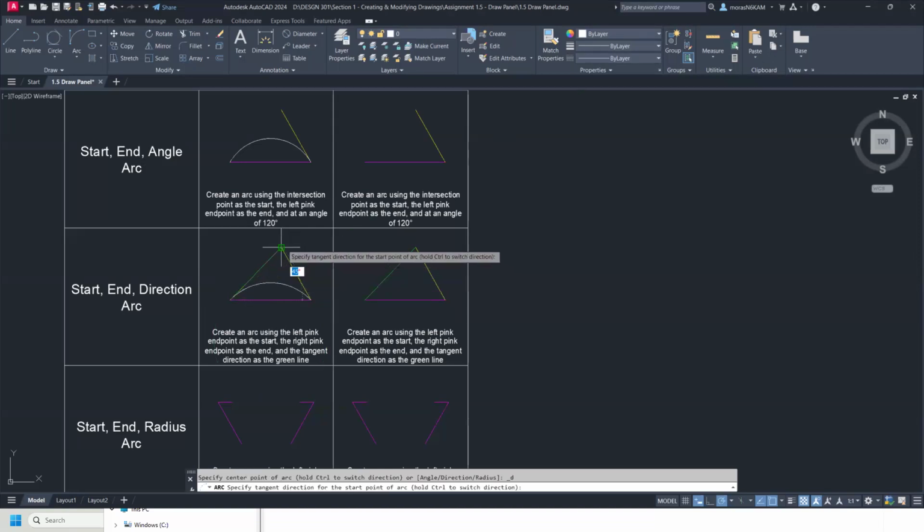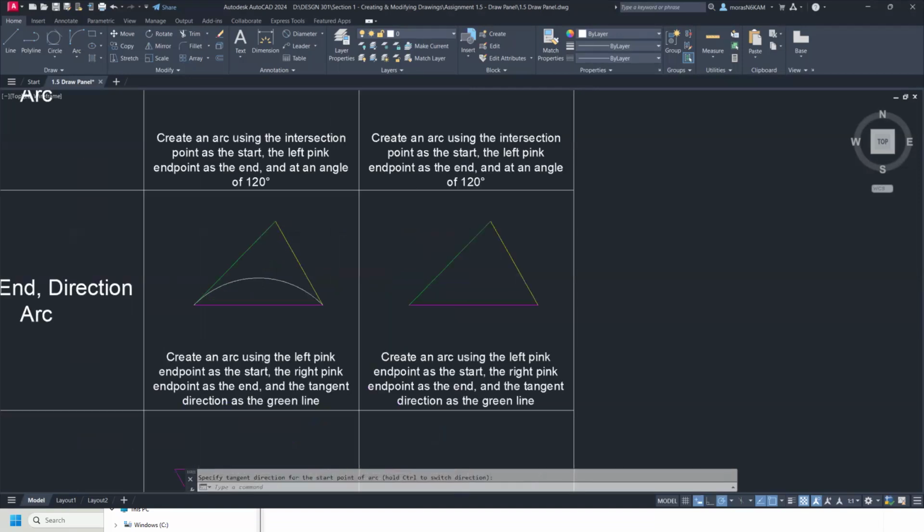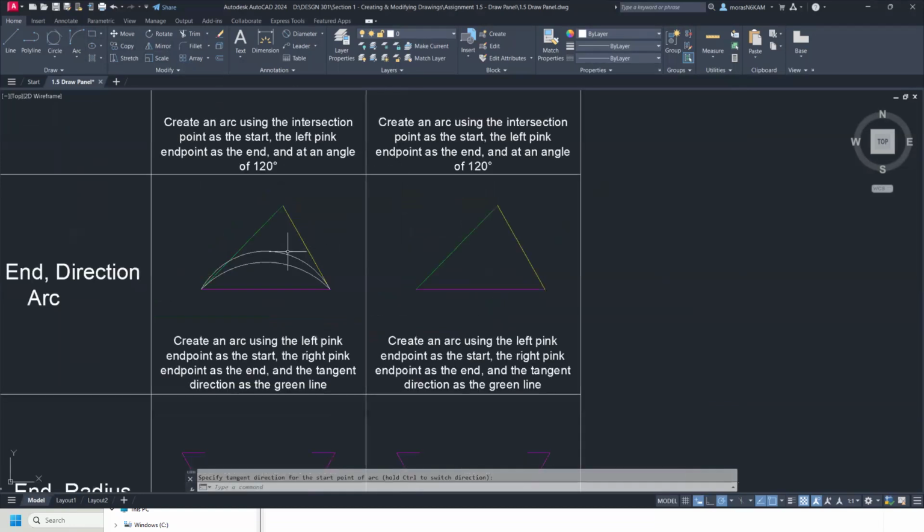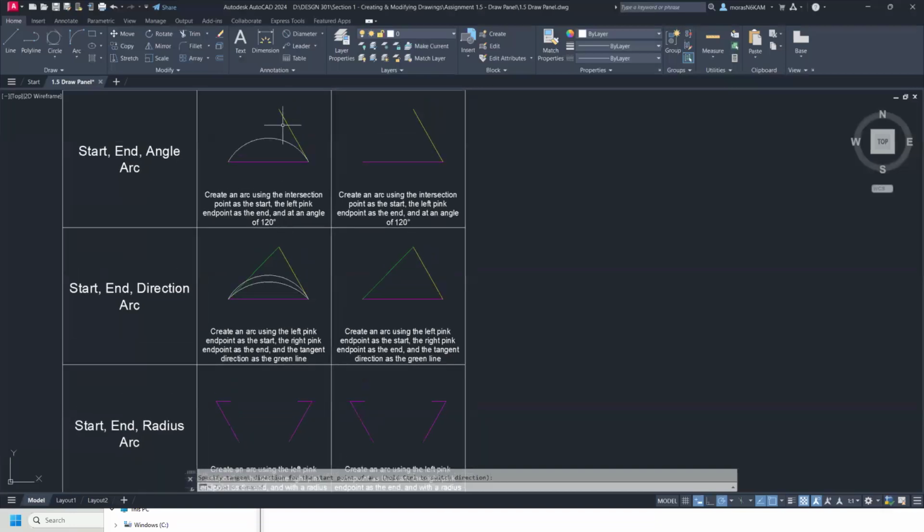If I would have chosen this yellow line to be the tangent direction, then it would have created the same arc as I did above. Okay, so I'm going to delete this one because the directions were to create this arc.